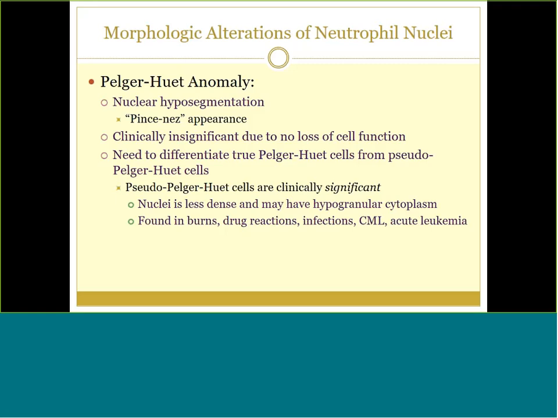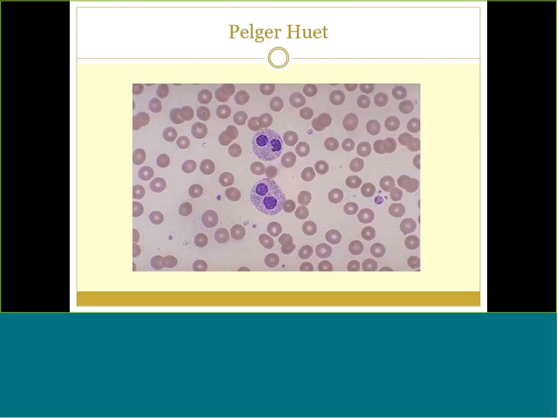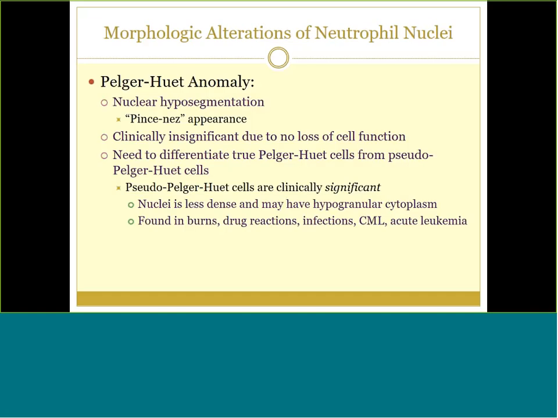So they have nicknamed that pince-nez appearance. Pince-nez, I believe, if I remember correctly, refers to the old-fashioned eyeglasses, and that's what they said that the nucleus with the 2 lobes looks like, this old-fashioned eyeglasses. I think I have a picture, yeah, right here. So that's the Pelger-Hewitt neutrophils, or the pince-nez look to them. So it kind of looks like those old-fashioned round spectacles with a little bit of the nose bridge or filament or segment there in between. So most of the neutrophils in Pelger-Hewitt would look like this. So you can see they're definitely only that hyposegmentation. They don't get more than 2 lobes. All right, going back to the slide.